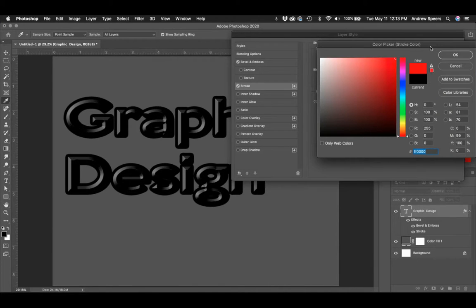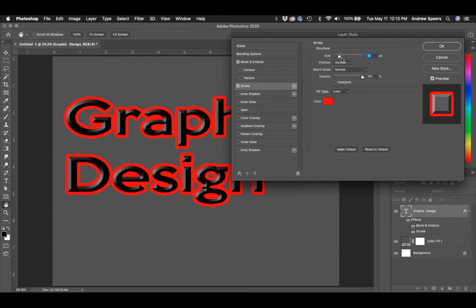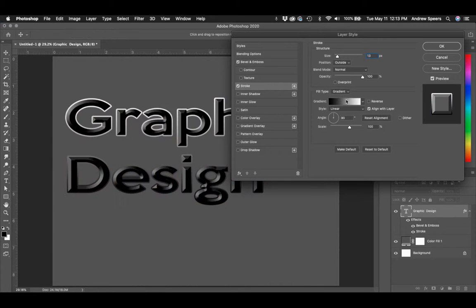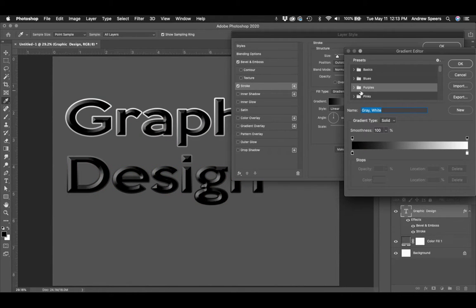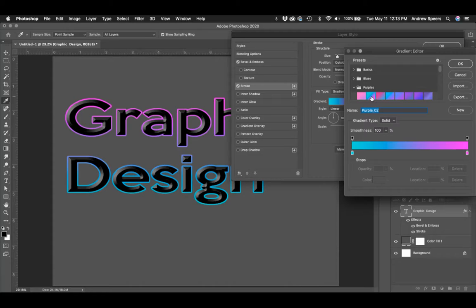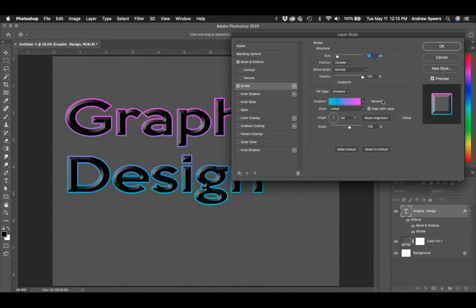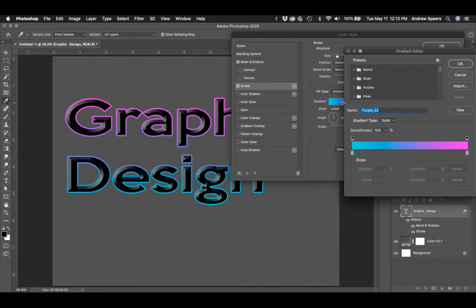Of course, you can change color, change size, and it doesn't even have to be a color. It can be a gradient. There we go. Or a pattern. And just like your gradient fill options, you can do custom gradients here.